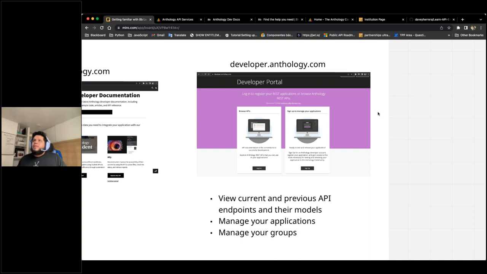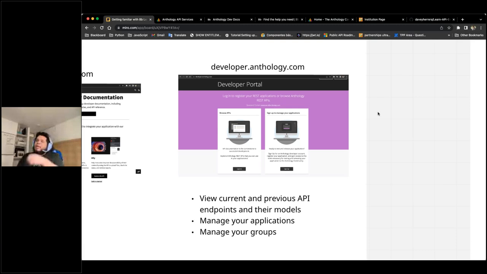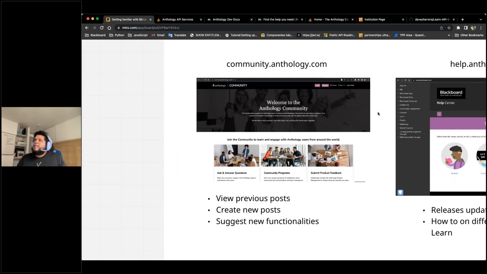What else will you receive? You will receive maybe a community.ontology.com link, or we could ask you, hey, this is a very good idea, please submit it here on the community site, so we can read it and work on it internally. We believe it may add value for everybody, and we can go for it. You can see previous posts from people. Maybe you have a question and you think, maybe I'm the only one, but you will find out that sometimes a lot of people have already asked it. And if nobody has, well, you can create a new one.